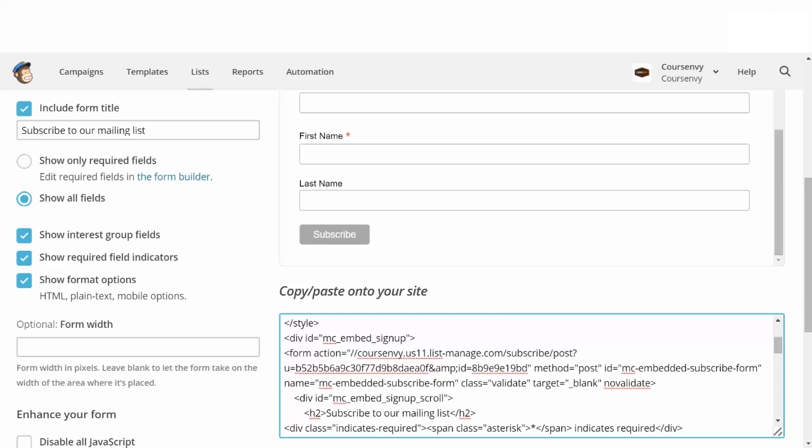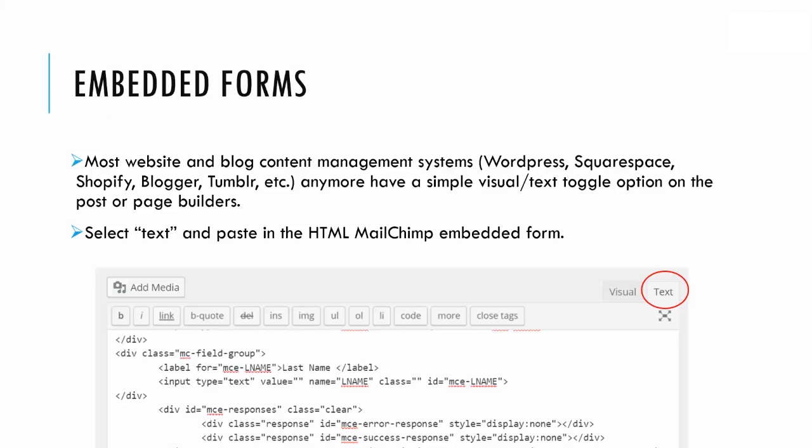Then go to your website or web page you want this to display on and paste it into the HTML code. Most website and blog content management systems such as WordPress, Squarespace, Shopify, Blogger, Tumblr, and more all have a simple HTML option within the post or page builders. So in this example, this is a WordPress post.